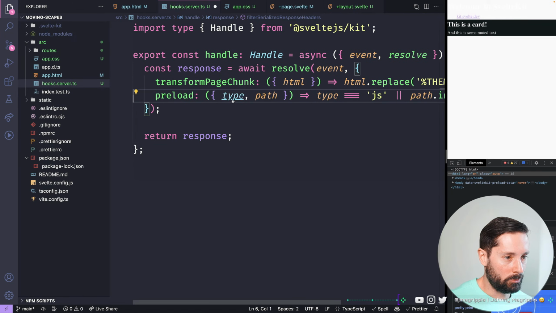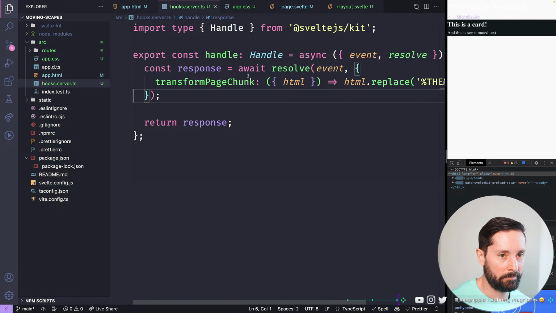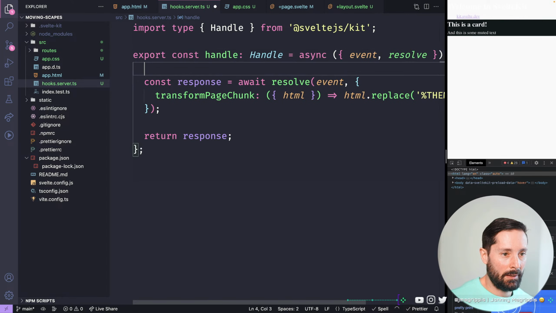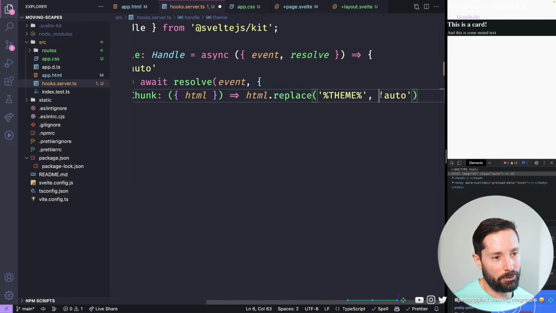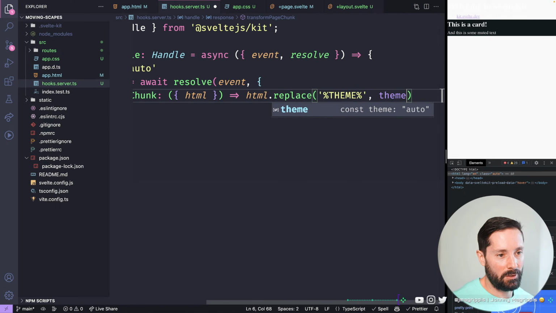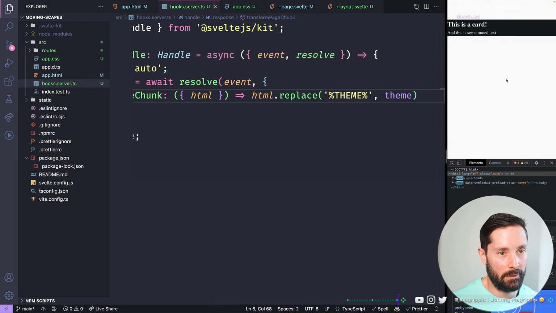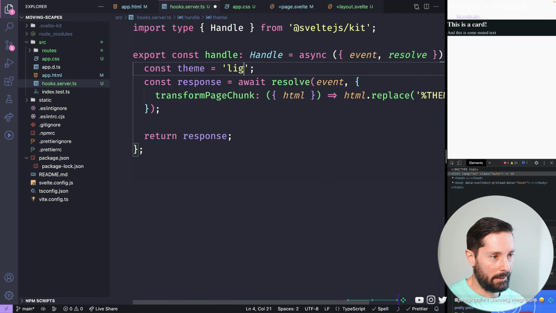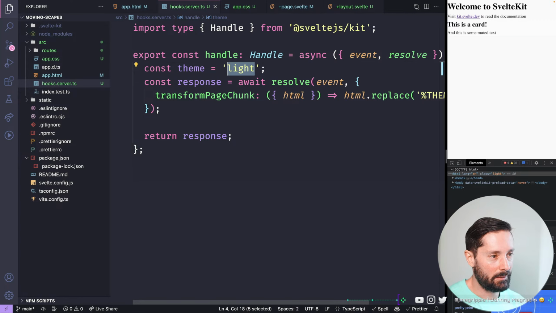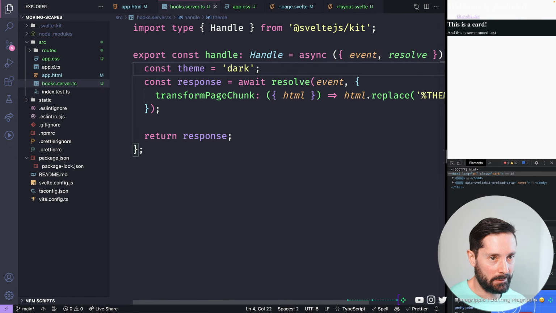This shouldn't take too long. We don't want to filter or preload anything for now. So all we really need to do is have this theme value be derived by something. It should default to auto, but we will be looking at a cookie and make it light if the cookie is like that, or dark here.